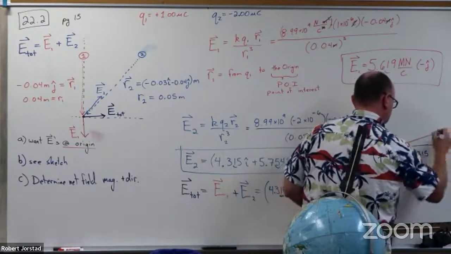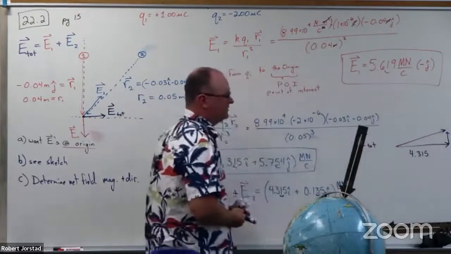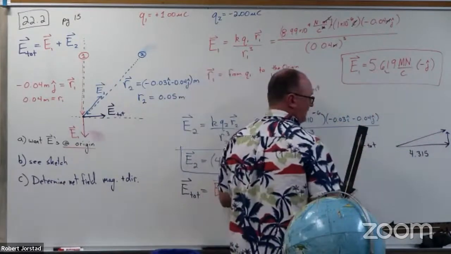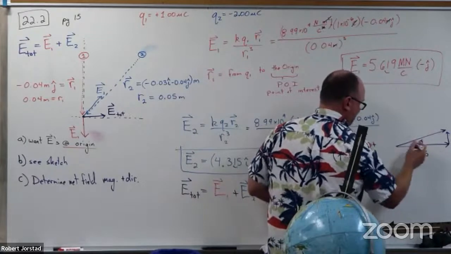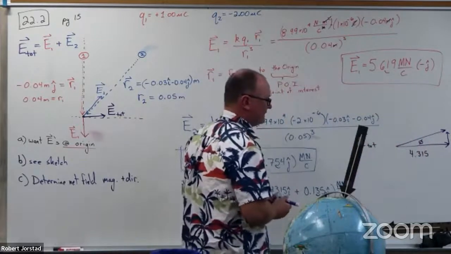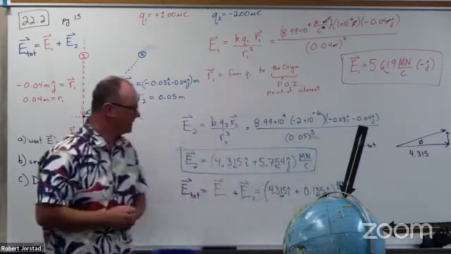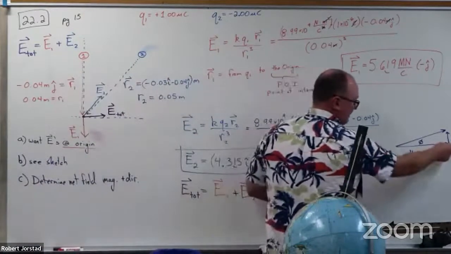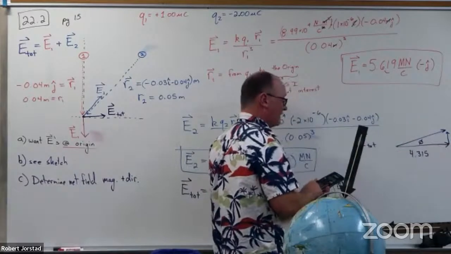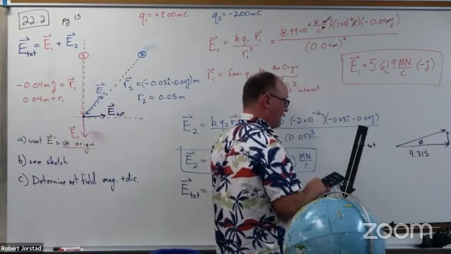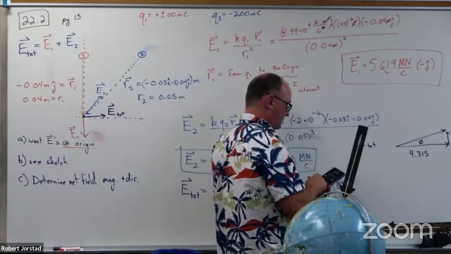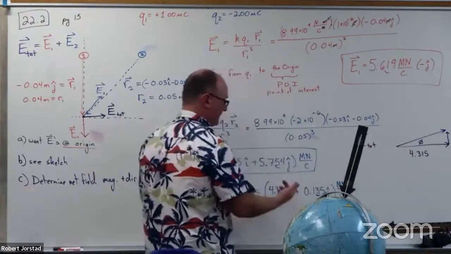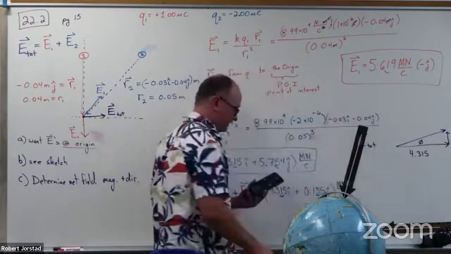To get the magnitude, I treat this like a normal triangle. And then to get this angle in here, phi, this tiny angle, I can do tan inverse. So I'm going to do x squared plus y squared, then take the square root. So 4.315 x squared. Now you might be saying, dude, what about the megaunit? We can put the units on the final answer.